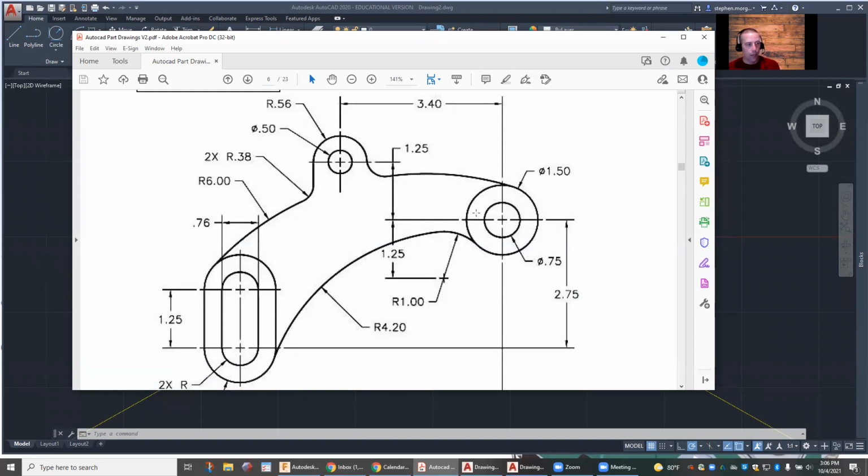So the rest of that drawing is pretty doable, given what you've done so far. It's not bad. Again, keep in mind we've got a radius of 6 here, but if you look here, you're going to notice it was once a complete circle.